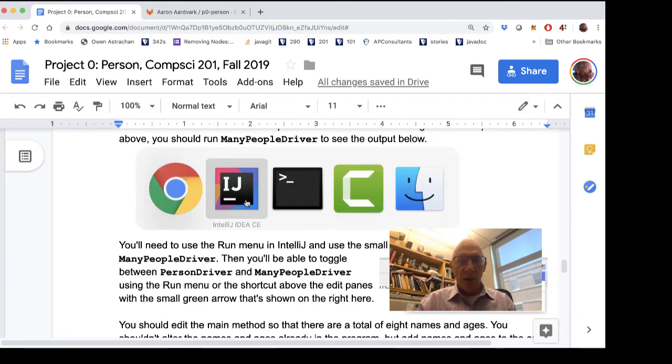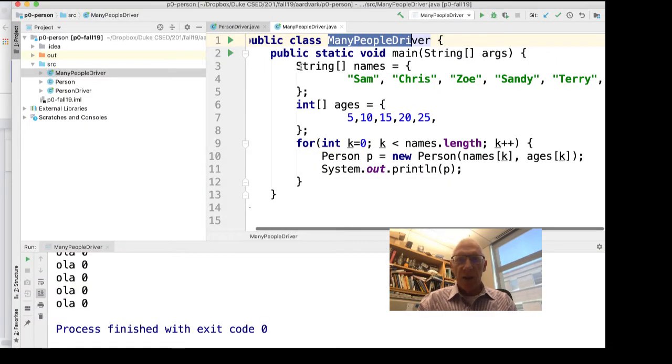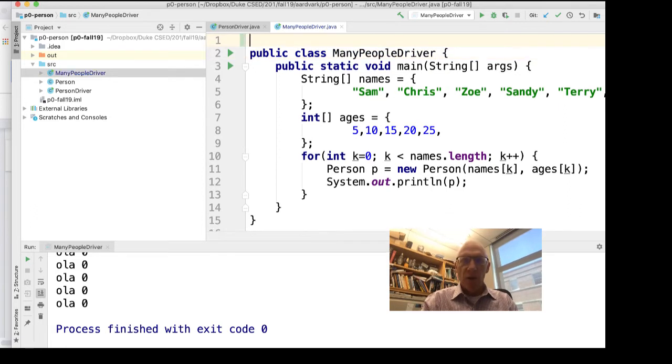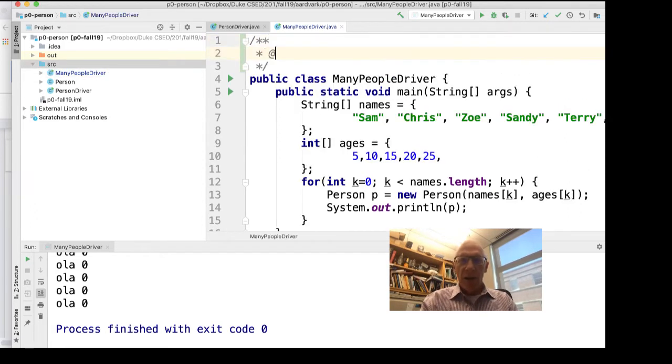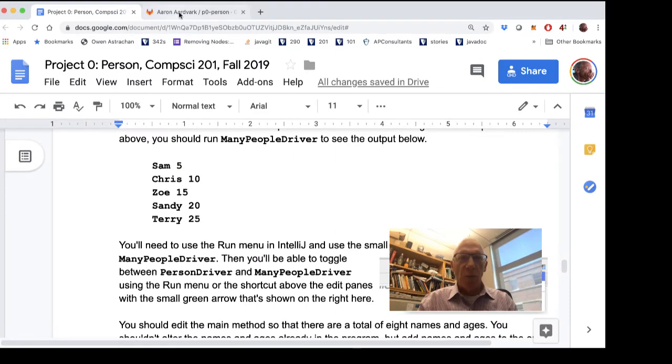So I'm going to come back, and I'm going to make a small change in here. I notice that my name's not here. My name, of course, being Aaron Aardvark. So I'm going to say author Aaron Aardvark, because now I've made that change. And I want to see that I've made that change on my laptop. That's my local repository.